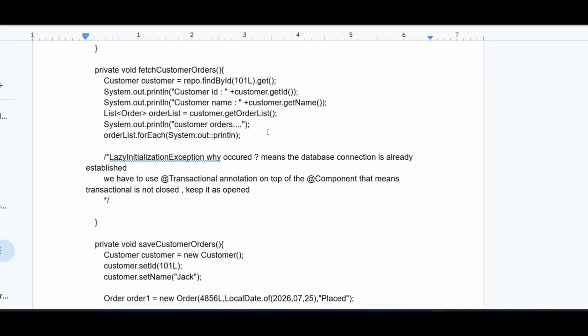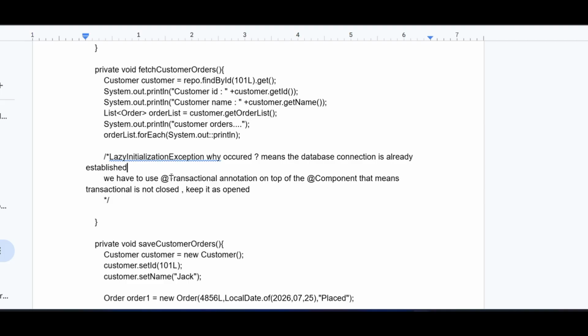If you make any mistake in this, you will get a LazyInitializationException. Why does it occur? Because the database connection is already closed.